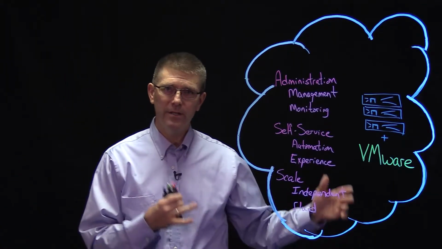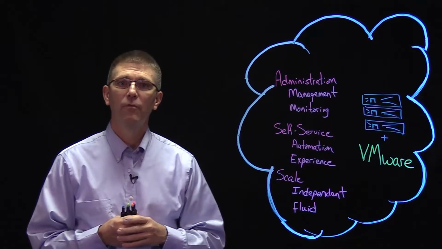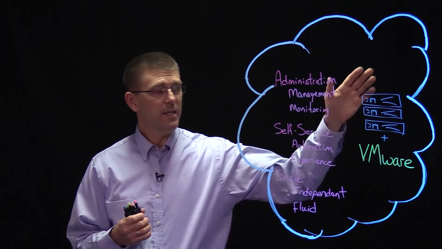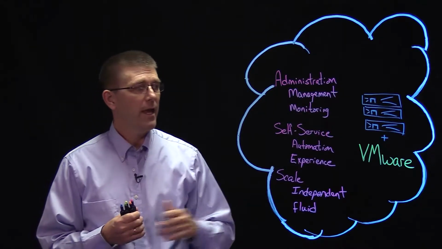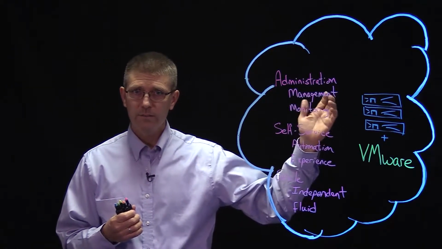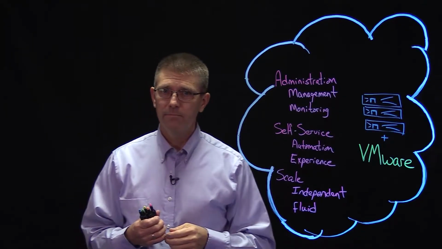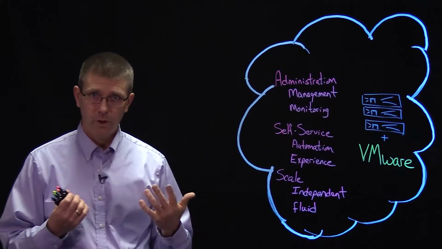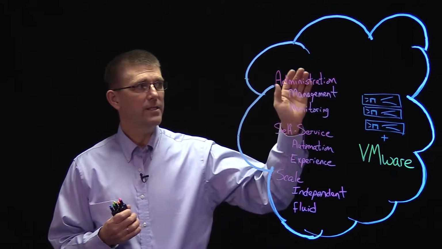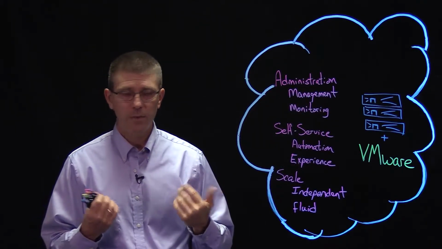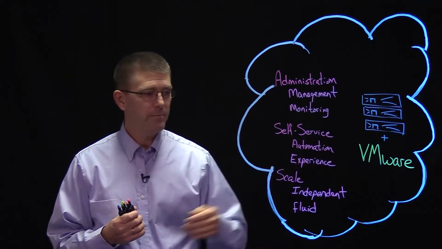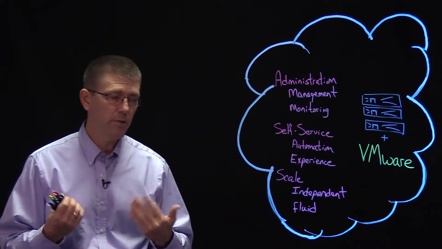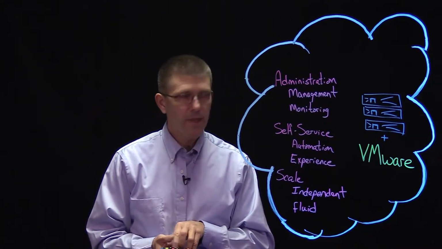So I want to start off and define what we have for the VMware private cloud. What it contains is the HCI gear itself, running the Element OS software, plus VMware. That's really what we need to start off with the private cloud. There are other components within VMware that we also want to see, but what I want to focus on today is some of the administration aspects and the value that brings, the self-service of the environment, and how we can scale both independently and fluidly both the storage and the compute. So let's start off with the administration piece.